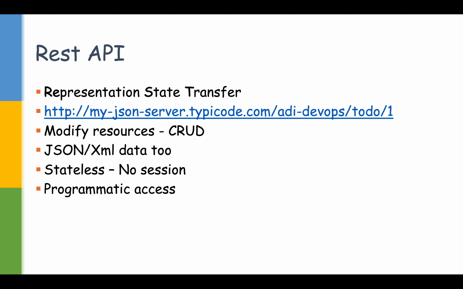And mainly REST APIs are used for programmatic access. So it is basically called from other services or maybe from a UI too. So rather than directly accessing your data in the DB, your UI will access your REST APIs. So it's really important to test them, especially in an automated way. And that is where REST Assured comes into the picture.